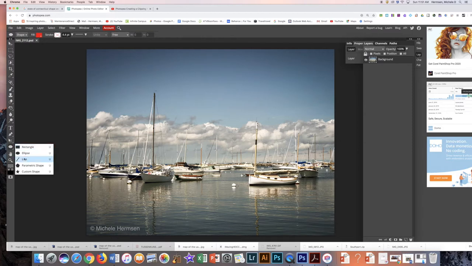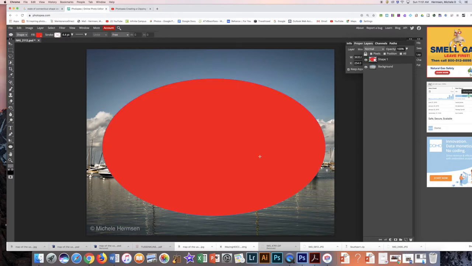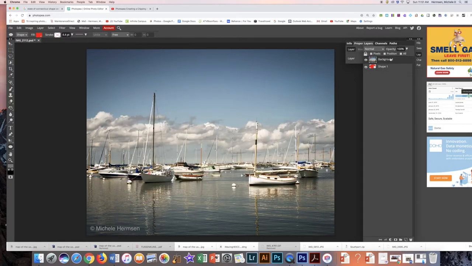You'll see that I have a few different shapes that I could potentially use. Again, I'll choose the ellipse tool. Currently, my shape will be filled with red. There's no stroke. And here I go, creating my shape. As I stated, my shape is filled with red. Now what I have to do is take the picture, and the picture has to be above my shape. As you see, nothing really changed there.